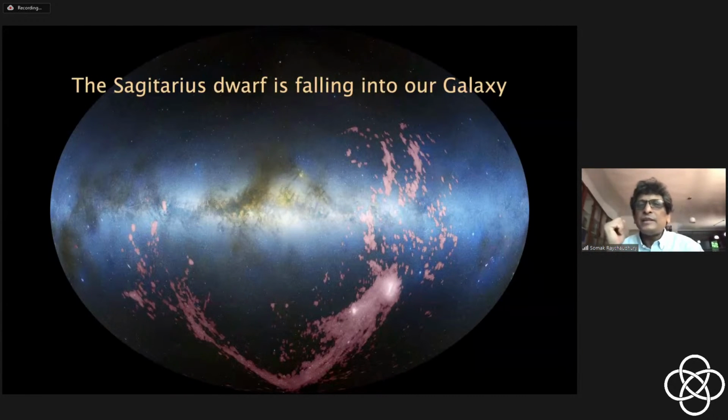It's been recently discovered because once the stars have been broken up, recognizing that all these stars belong to the same stream falling in took a long time. From the Sloan survey, this was first found about 20 years ago, and now it's been studied. So this is a common phenomenon of dwarf galaxies getting nearby in their orbit around big galaxies and falling in. This is one of the examples of interacting galaxies. Galaxies can eat each other.